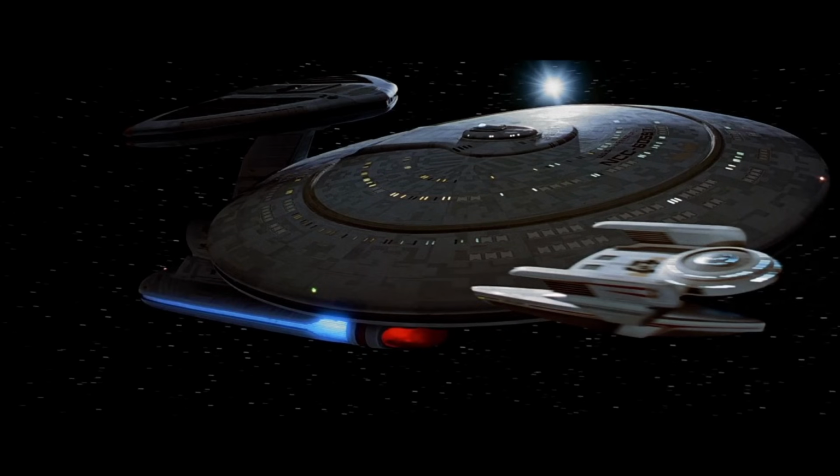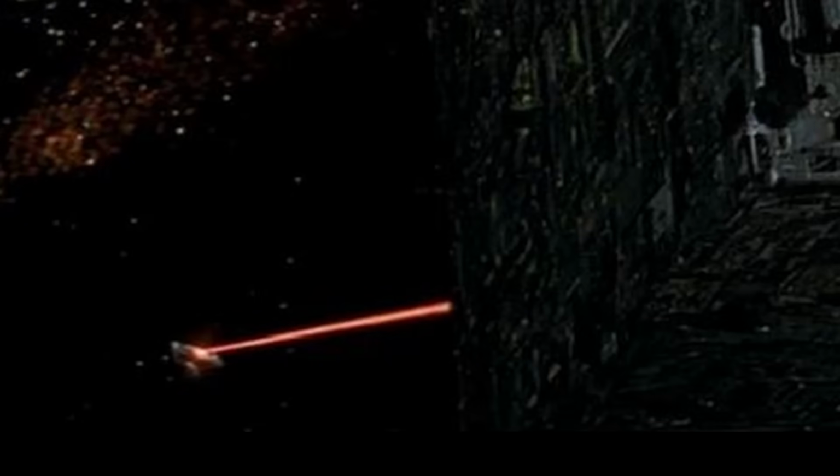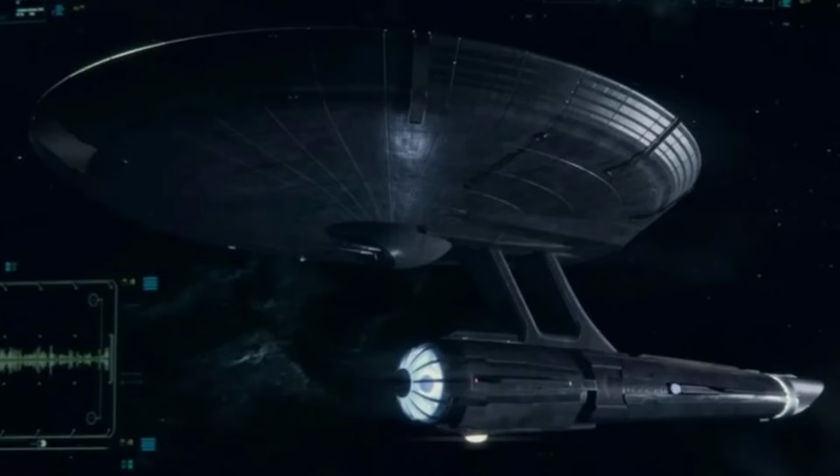And there's the fact that the Oberth class continued to be in service well into the 24th century. If it was already an old ship at the point of Star Trek III, I doubt this class would have continued into production that far ahead. Strange New Worlds also did something like this in its first episode featuring the USS Archer, which has the registry number NCC 627. Another 3-digit registry number on a ship that looks like it is contemporary for the rest of the show.